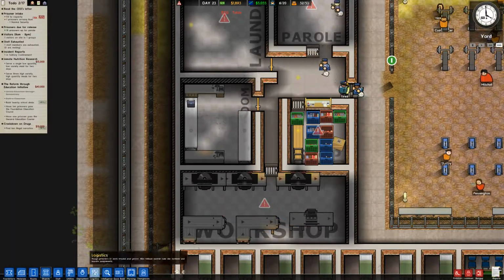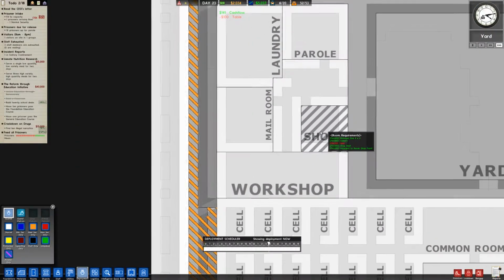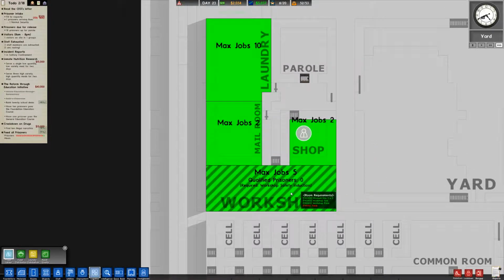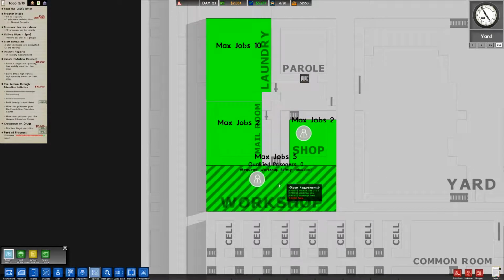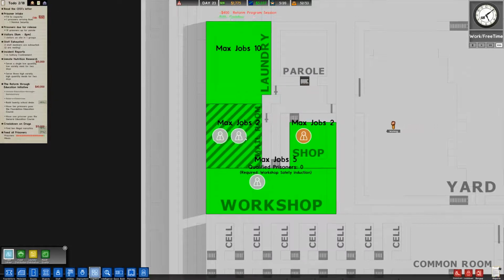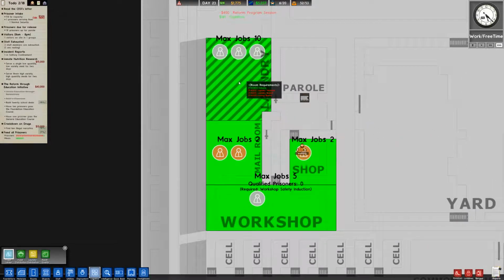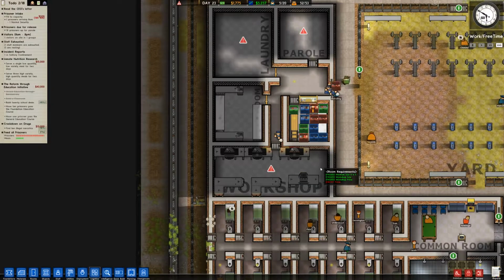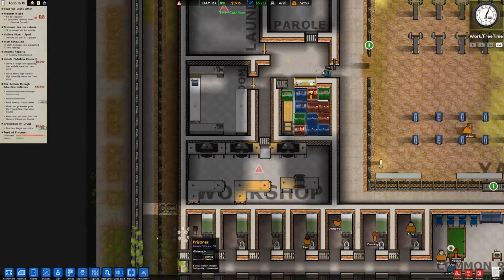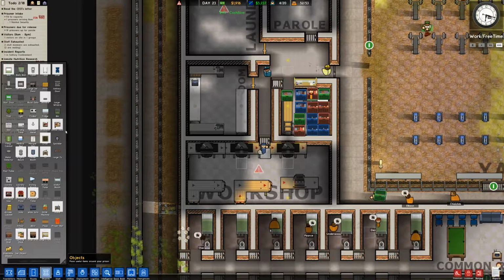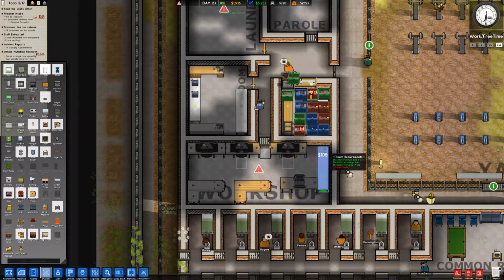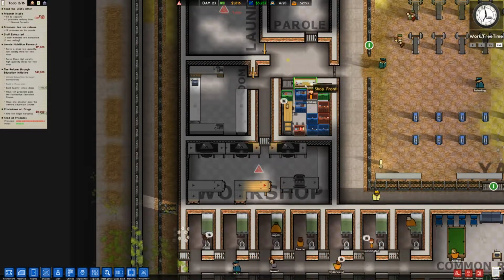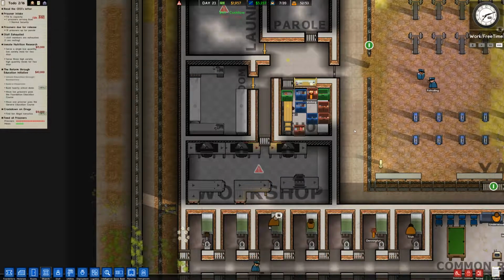There we go. Right, and then deployment. Or is it logistics? Two people can work in there. Two people can work in there once that's done. This needs a table as well. Why do they keep hiding these table things from me? There we go. I think that's where they need to put the wood, I think. So does this make me cash? I don't really know. I'm assuming so.